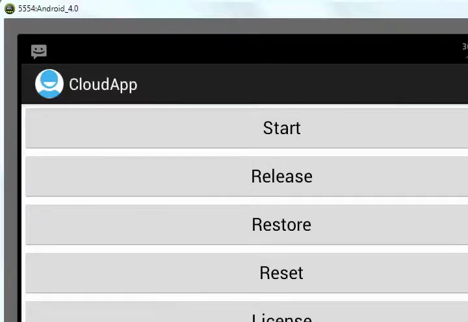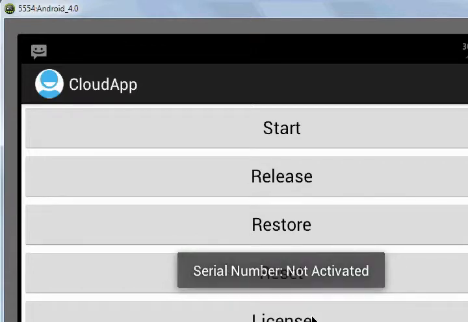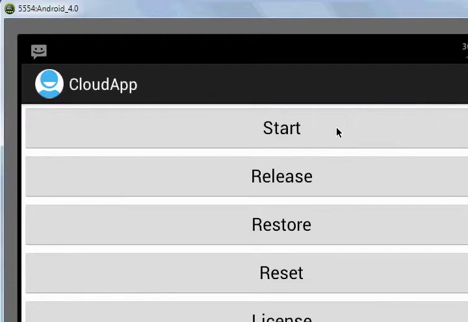Here we see Cloud License applied to the splash screen of an Android application. Currently, the application is not activated. The first time we attempt to start the application, an activation dialog will be presented.